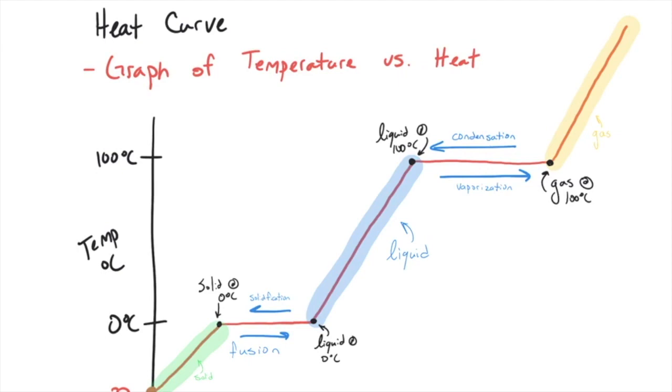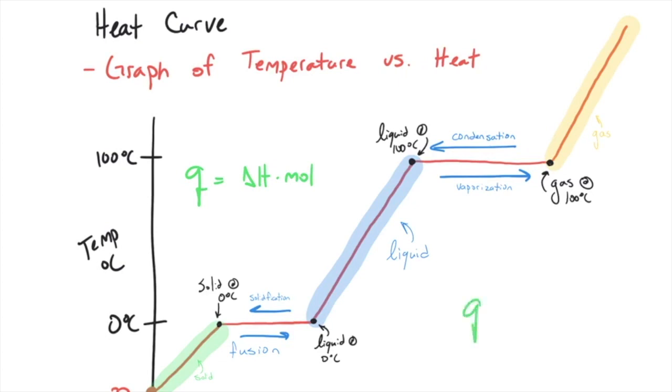Finally, the most important thing that I'm going to ask you to do as it pertains to the heat curve is to be able to quantify or calculate the amount of heat that water absorbs or releases when heat is added to a sample of water. Now that water could start out as ice, or it could be liquid, or it could be gas. The two tools that we learned about in this chapter that are used to quantify heat, or Q, are the two that have Q equal to something. The first one is Q equals delta H times moles. And again, we use this formula whenever we're calculating the heat lost or gained from a phase change or a change in state of matter.